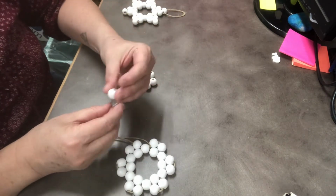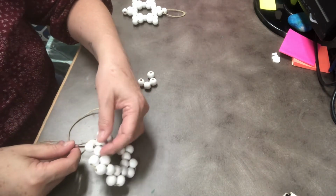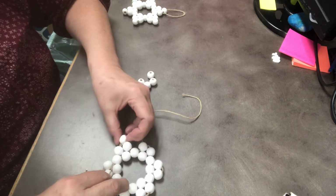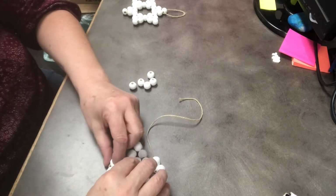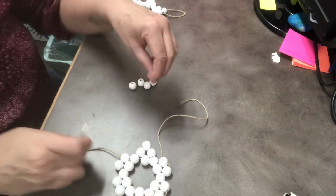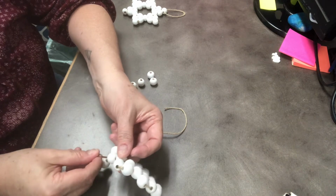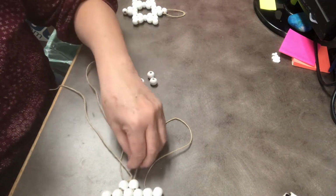1 bead. But now I've got to go down to 1, 2, and that's going to skewer the one bead on top. There we go. I always like to wiggle it. But then go up one. Here we go. So up one, down two. Here we go, one. Put my needle down through this one and the one on the bottom. I don't know if you can see that.